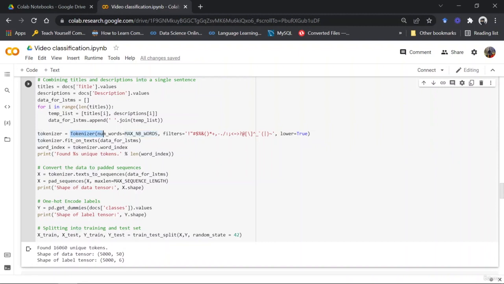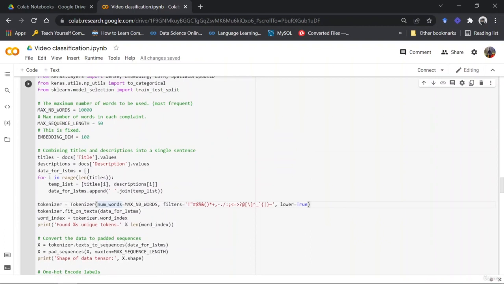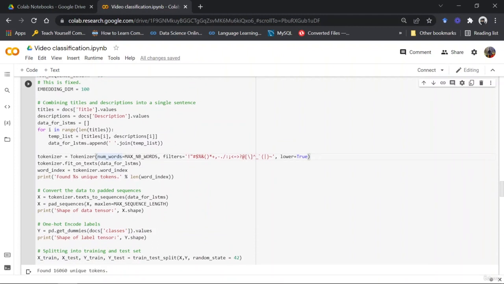Then with the help of the tokenizer function imported from Keras, which is specifically made for text data handling, we have given the max number of words that we should be using. Let's say my vocabulary for the text data turns out to be 50,000, which is a very big number. What happens is that we only take the unique and most occurring values from my vocabulary to downsize the 50,000 to 10,000. That is why we have specified that here.